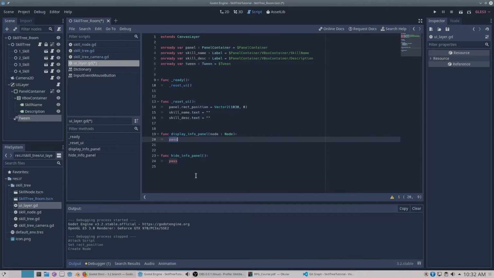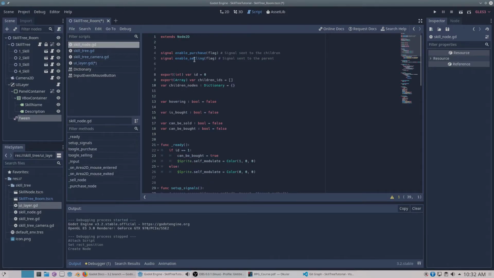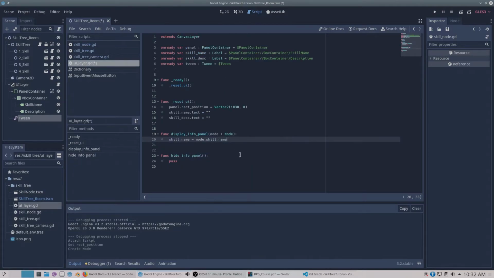So what we will be doing here is we will receive the node, and skill name equals node.skill_name. We will need to create inside here a skill name and skill description or something for this to work. And skill description.text, I forgot the text here, equals node.skill_description.